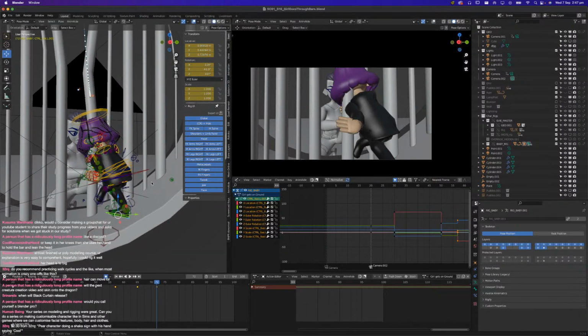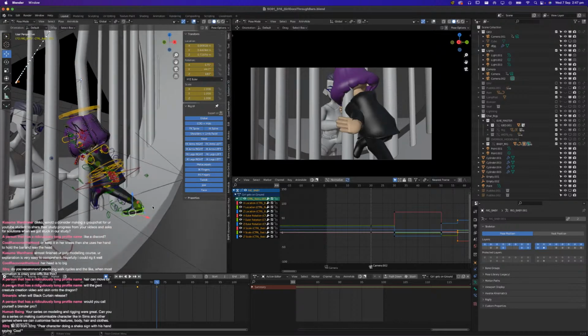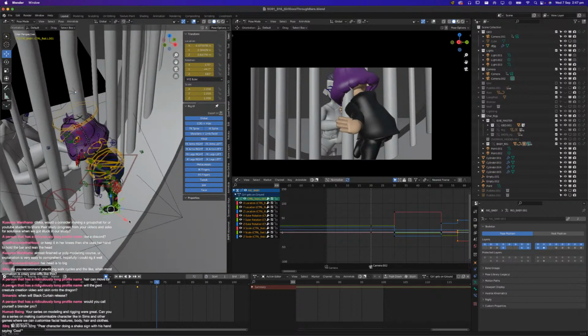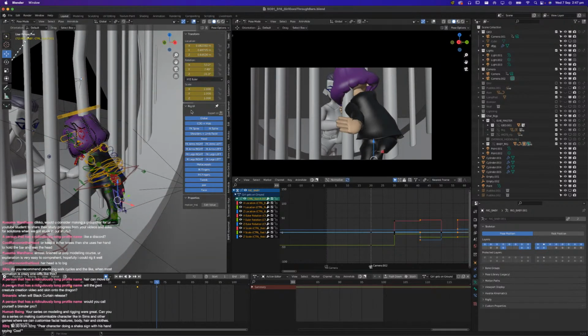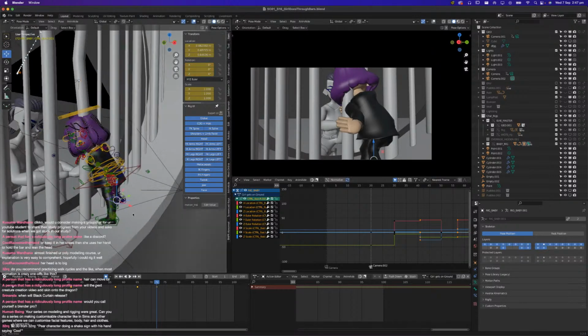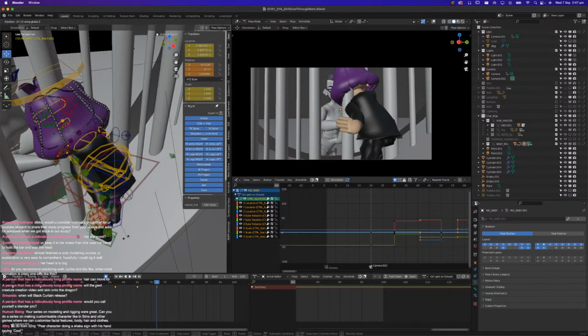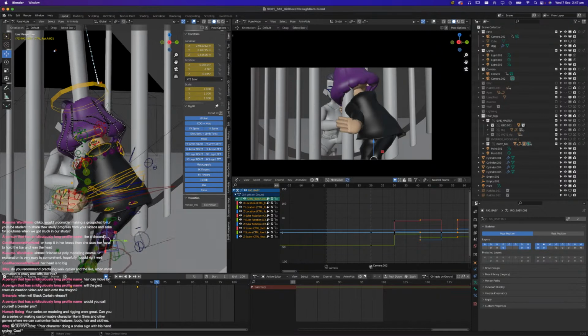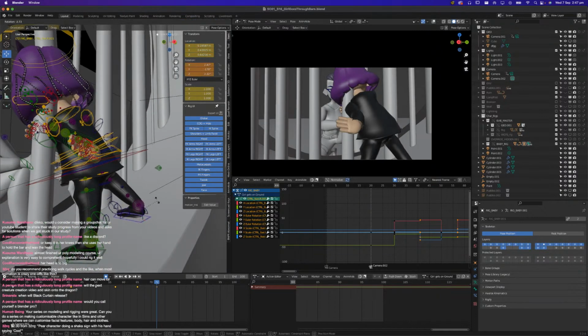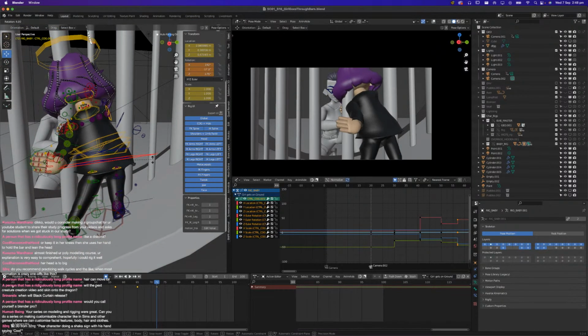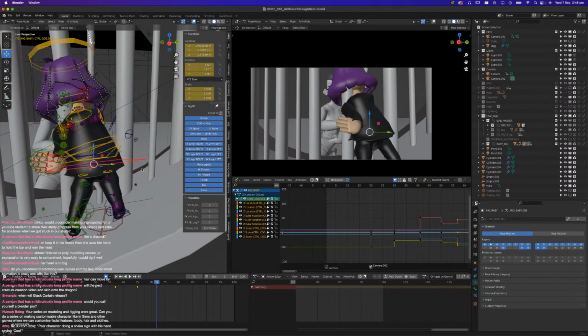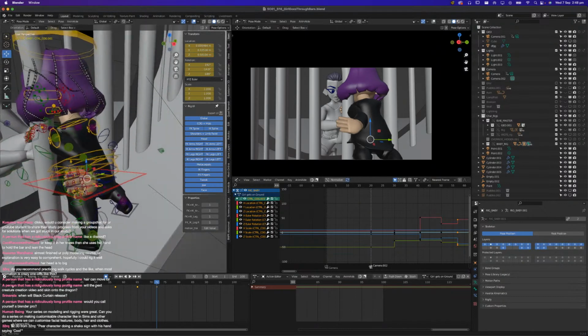And this is where gimbal lock will probably come into play and be an issue once I animate it. But a 180 in the Z. And then this foot will come around like so. This will also get a 180. Oops, too far. Let's reset that pose. 180 like so, in the Y in this case, where she will have her feet down like so. And then her body will come down like so, like there.